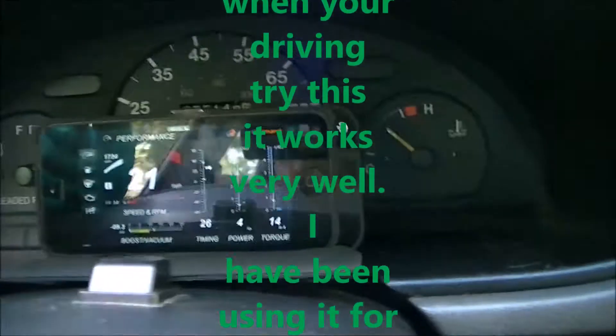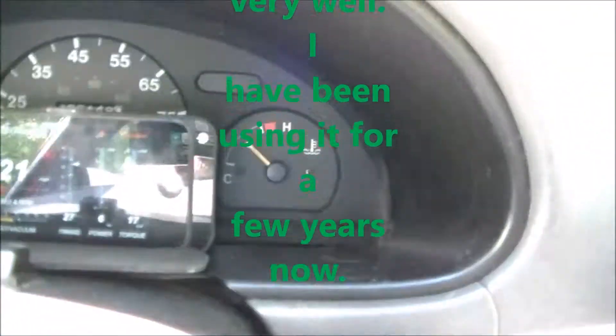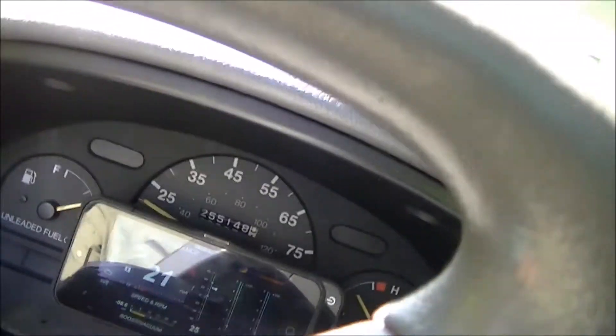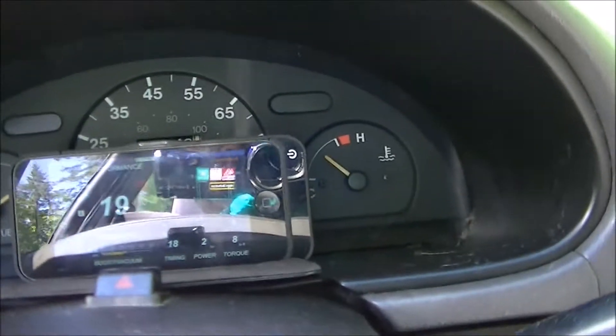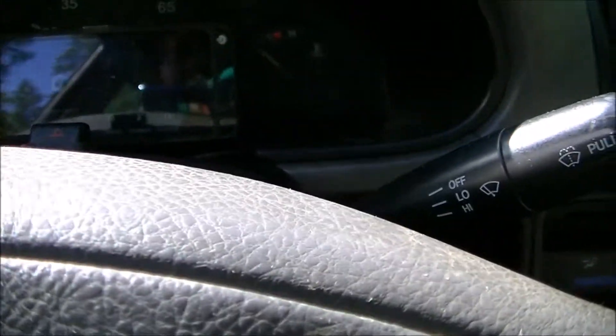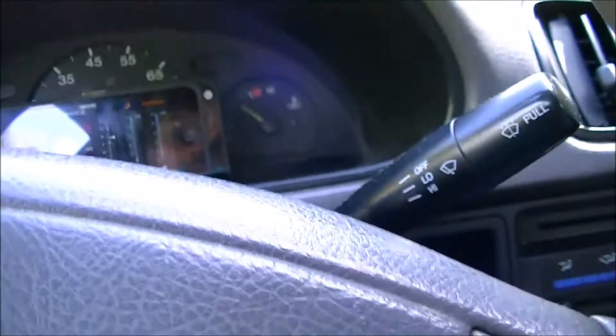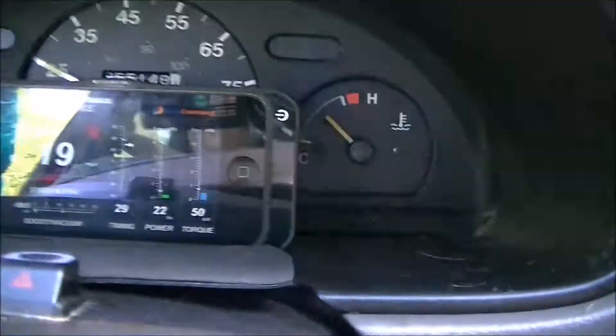I don't know how many people have a diagnostic OBD2 scanner. I use one that's on my iPhone — I find it to be really convenient. Look at the sunshine behind me, I don't think you can read this. Hold on one second here as I maneuver around while I'm driving. We're not supposed to have our cell phone, but technically this is my camcorder. Let me see if I can get that in there.